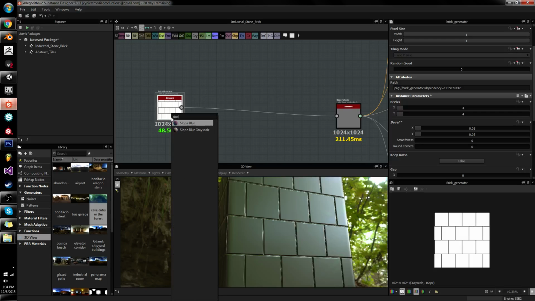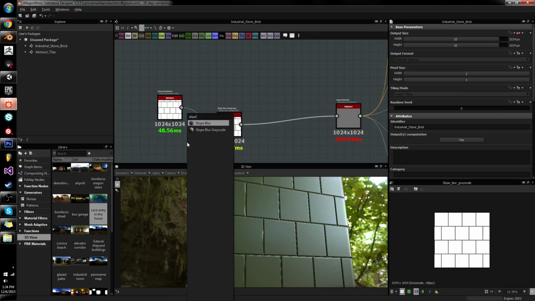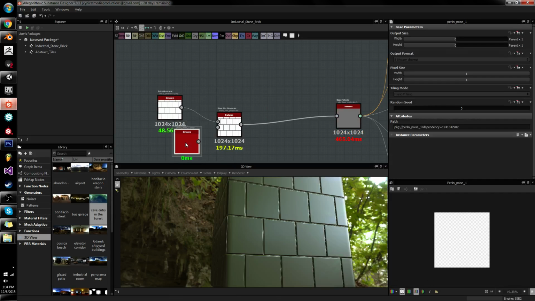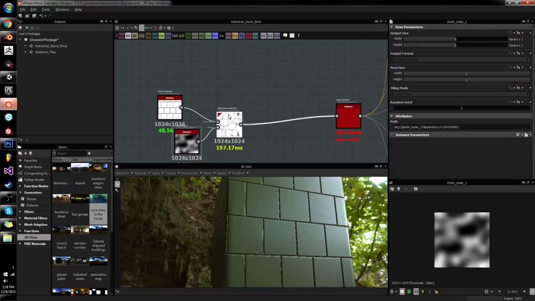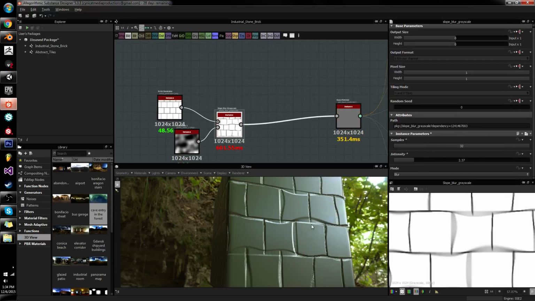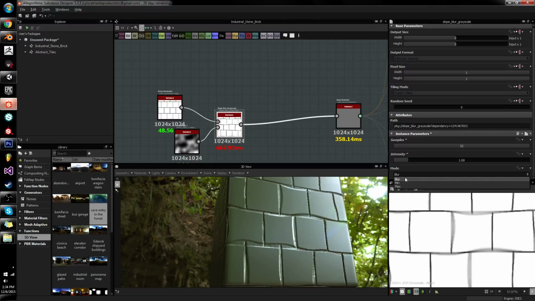So let's throw down our slope blur, and this time let's get less sidetracked. So slope blur, not slope blur, I want Perlin noise. Now if I plug this in, we can increase the samples a little bit, decrease the intensity, you can see we get kind of a worn out looking map, but still kind of limited, doesn't look super amazing yet. And there are a couple different modes we can choose.